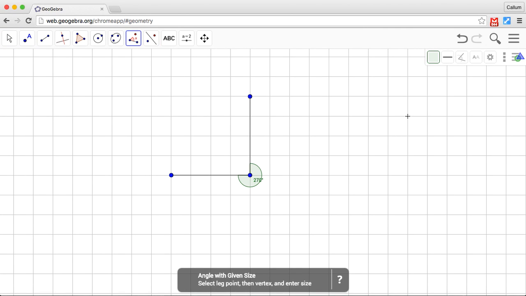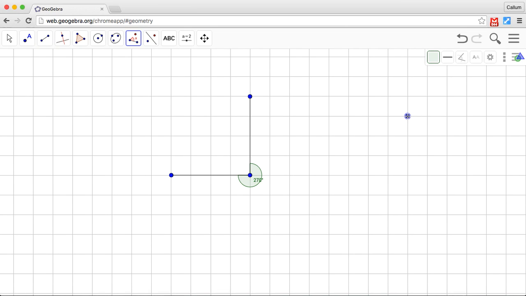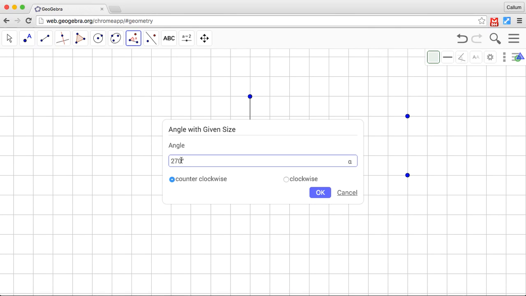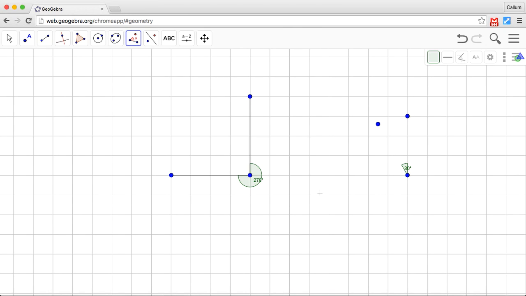If I put a point here, so this is on the first one of the legs, remember? And then put my vertex wherever I want, so I can just put it directly underneath that point. And this time I want to draw, let's say, 30 degrees, and I want to go counterclockwise, so anti-clockwise. So if I click OK, then you can see I get a new point, and that point is a point on the other leg of the angle.